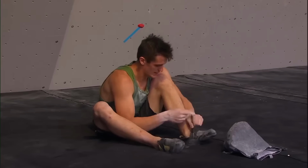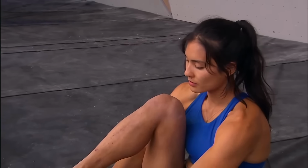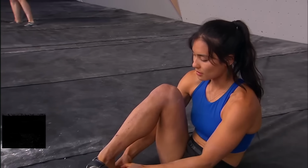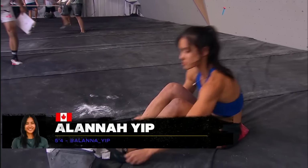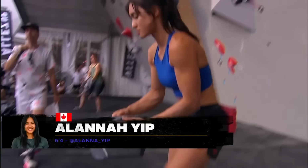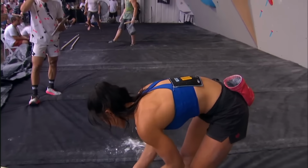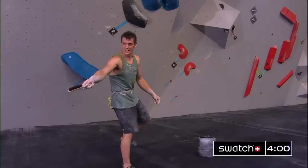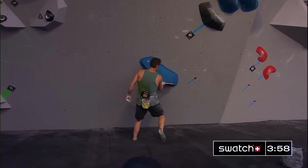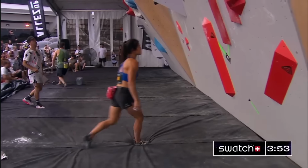To the average person who's picking up the sport for the first time. Now, are people actually exercising their hands specifically, as far as strength training? How would you go about doing that? There are tools. Every gym is going to have essentially a pull-up bar made of wood with edges and pockets of descending width. All the way down to half a millimeter.